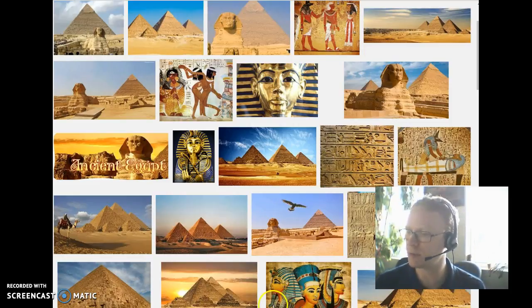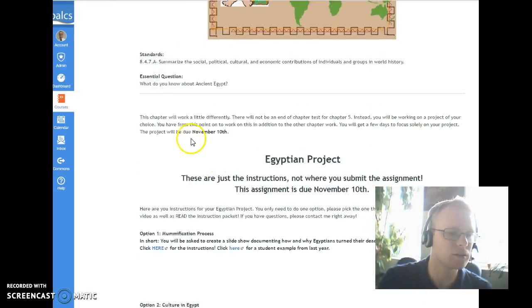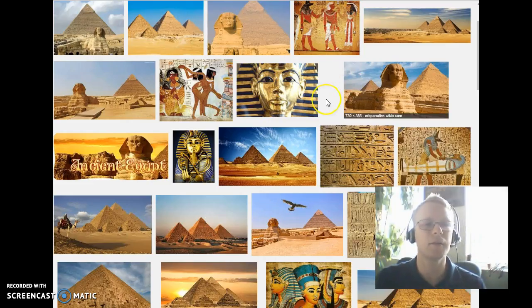That project is going to be due, when did I have it? Due the 10th of November. So you've got some time to work on it. That's what we have for today. Like I said, next page is standard vocab followed by a vocab quiz, and then you can go ahead and take a look at the different project options and get started if you choose to. Otherwise, tomorrow we're going to move into lesson 1. And don't forget, you're going to have time to work on this project, but spread it out.